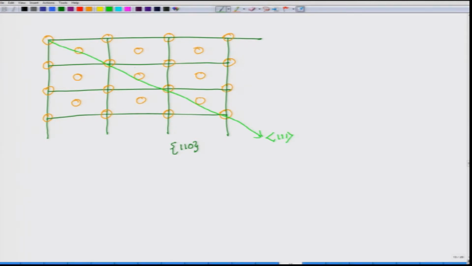So, how should the 111 plane be located? It should be at right angle to this, right. The planes would be oriented like this, because the 111 direction is pointing to the normal of the plane. So, the planes should be like this, and now I will try to draw the planes. Which are the planes here at 90 degrees to this? And again, these are all 111 planes.